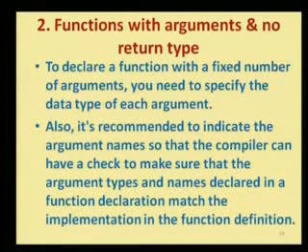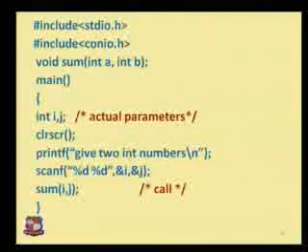For example, if we are giving sum, then in the declaration it has to be sum, and in the definition it has to be sum. So when the two values match, it will give a proper response. Whenever the two values don't match, it will not give the appropriate answer, and then a syntactical error may arise in the program.